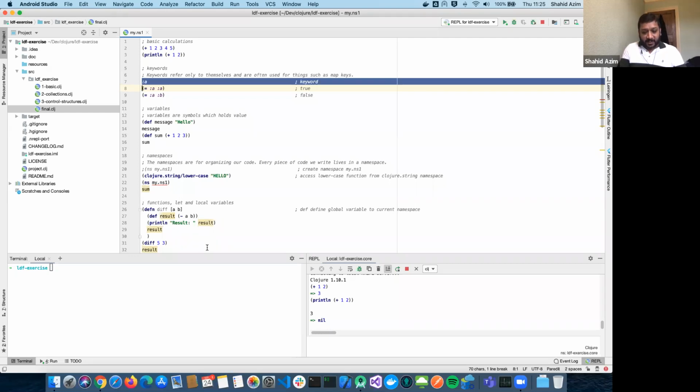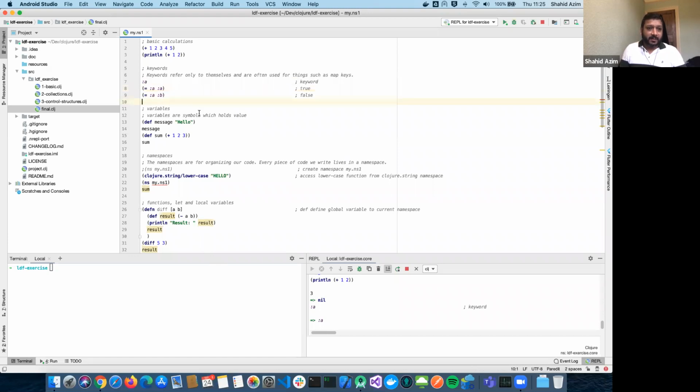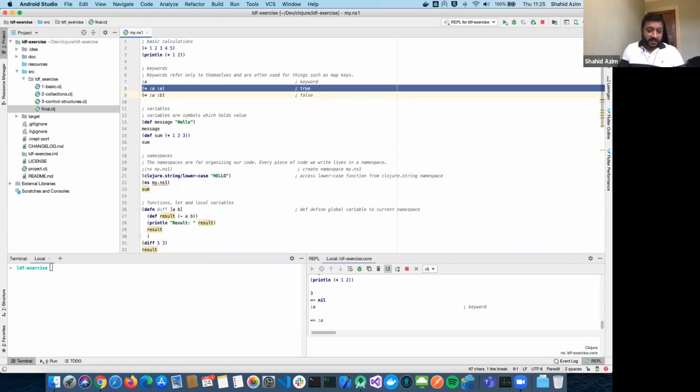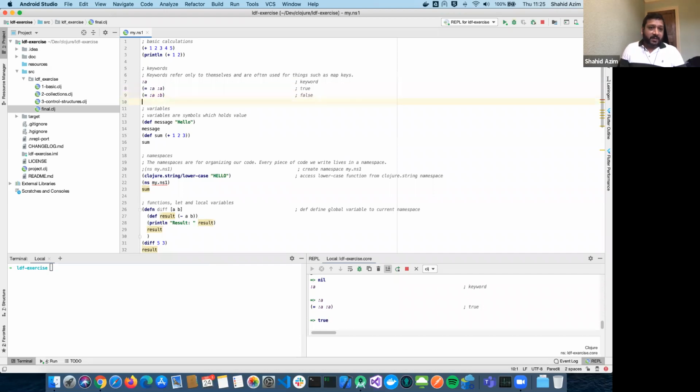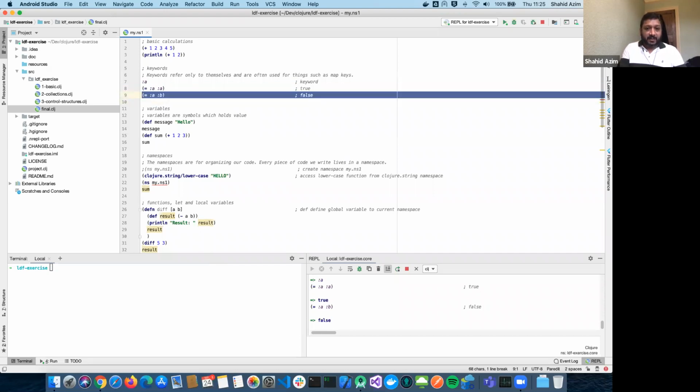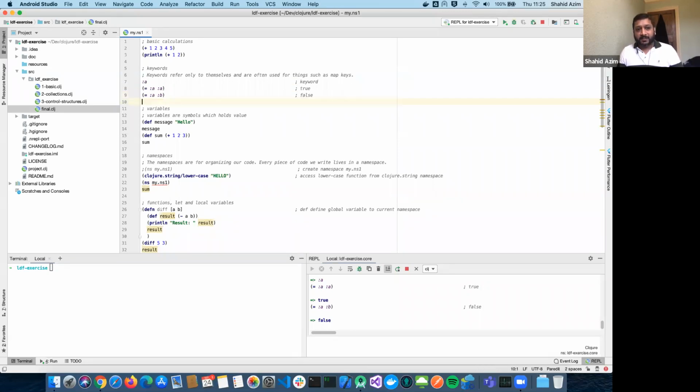So this will just become a part of your program. And then the symbols or keywords are the same if they are the same. Similarly, if they are two different symbols, then they are not the same. These are not really variables. These are just keywords or symbols. They don't contain a value, but they just define some statement.